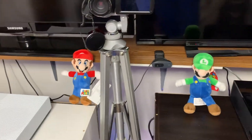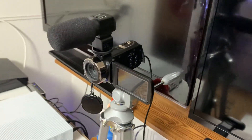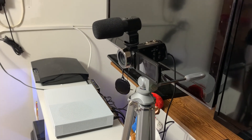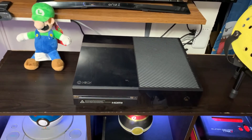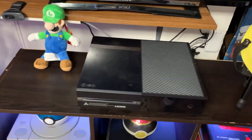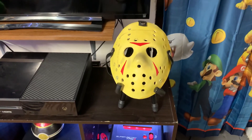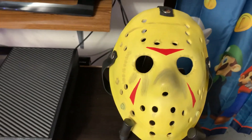Mario and Luigi are keeping track of everything. This is our streaming camera here — it's actually a pretty cheap camera but it works pretty well. We only paid like 40 bucks for it. We got another Xbox One here. We do have another PS4 but we have it up in the living room. We have the two Xbox Ones so that if we want to play the same game we can play them both at the same time on the two TVs. And we got the Jason mask from the Ultimate Slasher Edition of Friday the 13th — this mask is really awesome, really heavyweight and high quality.